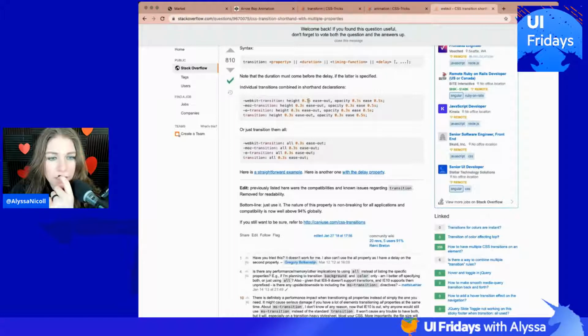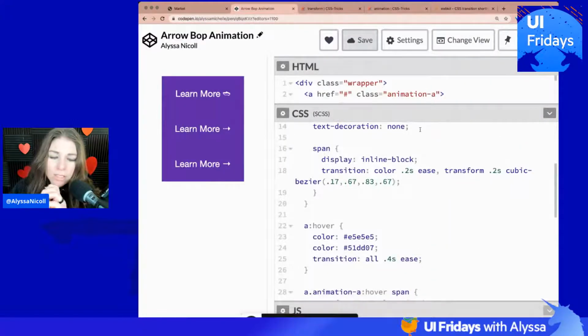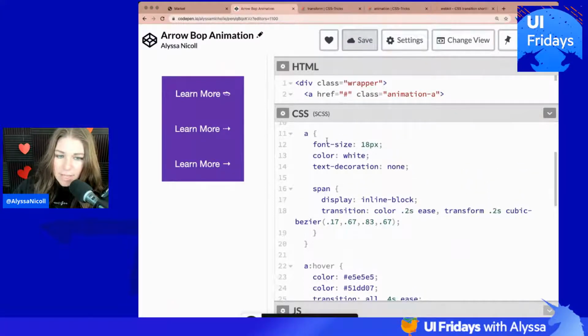Yeah, it's just a comma. This person's doing height and then all their stuff and then opacity and then all their stuff. What am I doing wrong? Let's look at it again. Okay, so I'm saying for my span that's inside of my anchor, I want to, let's change this to something really slow.